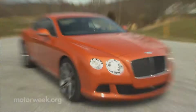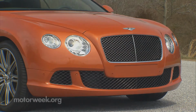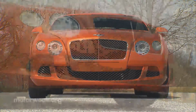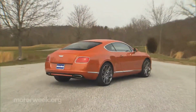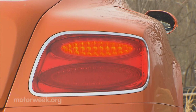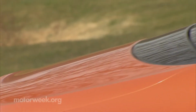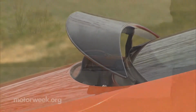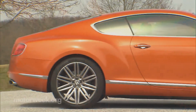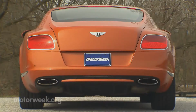Exterior tweaks to the GT Speed are subtle, but like any luxury item, those in the know will quickly spot the 21-inch split-spoke wheels and the darker finish to the front air intakes. And those that aren't in the know can appreciate the new chrome trim around the taillights and unique rifled exhaust tips as you streak past them. And if our car's flaming orange paint job is not ostentatious enough, Bentley will be happy to mix up a custom color just for you. As in all things, all things are possible for a price.